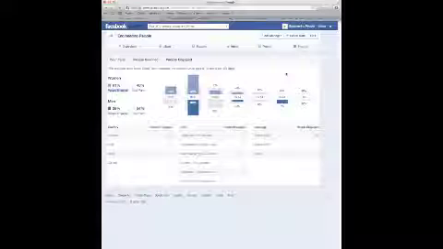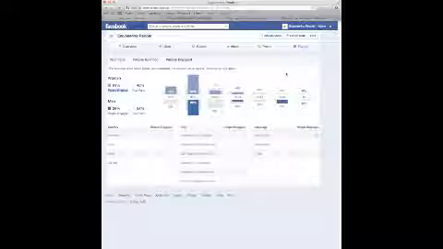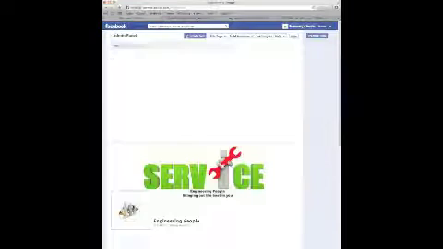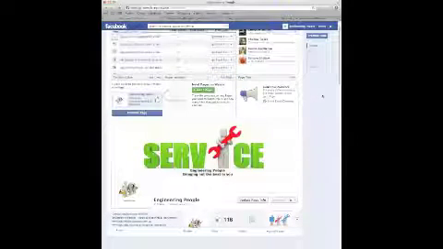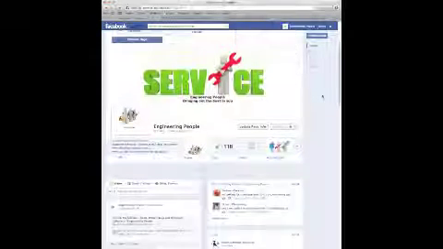So this really gives you a good idea of what you need to do on Facebook to keep building that audience. Or if you want to change anything, you just have to follow it according to the insights on Facebook, because different sites will give you different insights. If this is what Facebook is, you just have to do it this way.